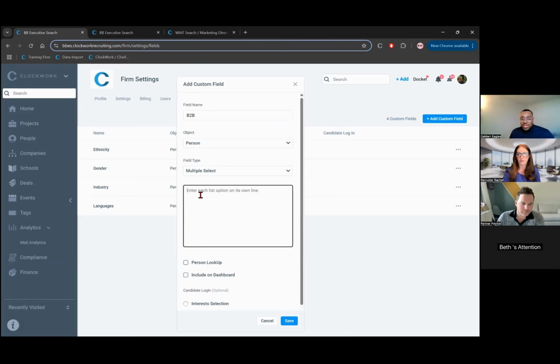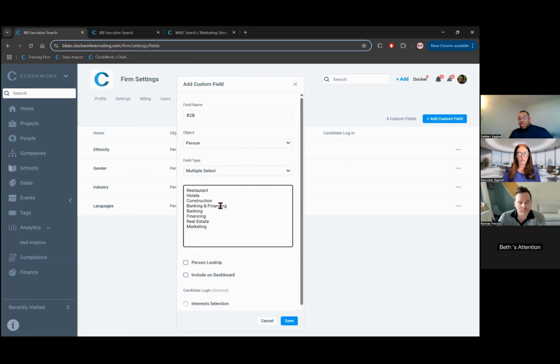You enter your list of options on its own line, as the pretext says, and I'm just going to enter the ones we have here. This is where I really like custom fields. When you put in the options here, no one can go into tags and create different ones. They all have to choose from a preset list that's already created. Okay.